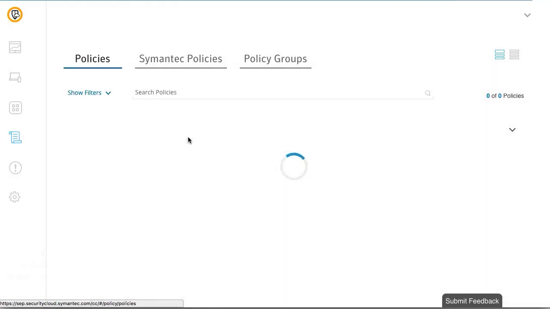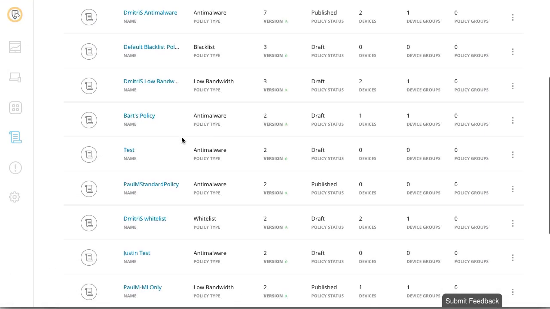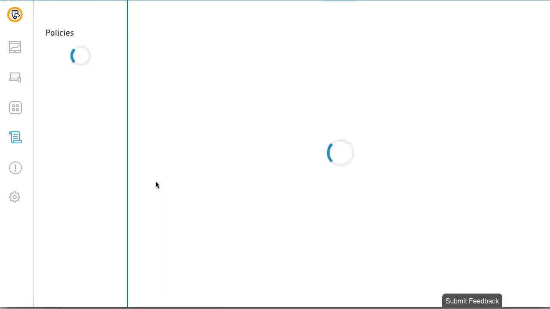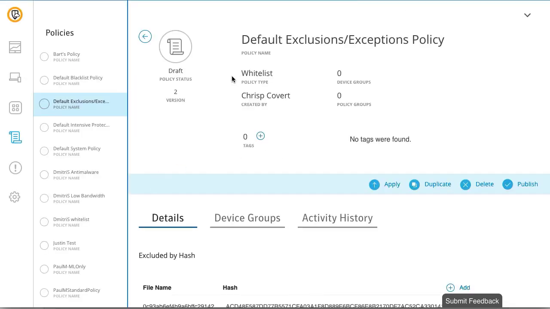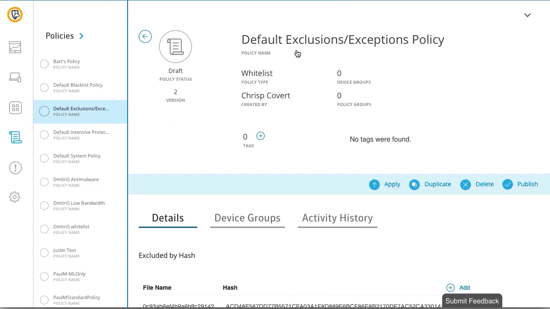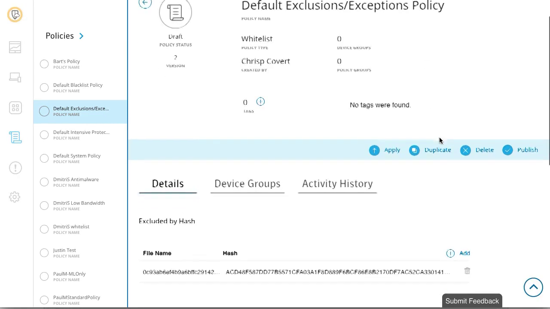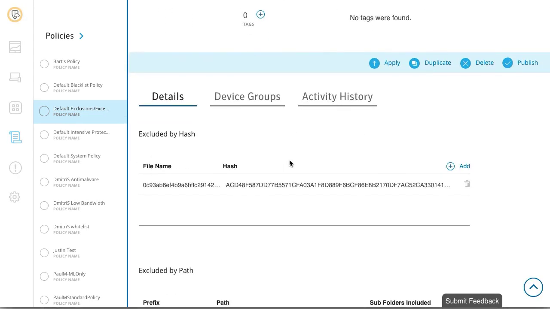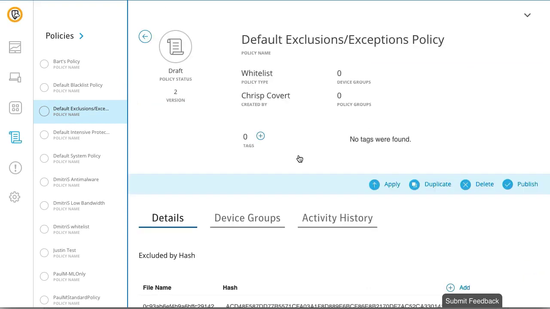Much like the blacklist policy, there is also a policy called a default exclusions policy. This is really a whitelist policy type. Now this is going to be related to the exceptions policy that we have in SEP today. In fact, if you are linking a SEP and have exceptions policies created, it will automatically import individual exceptions policies. And again, you can simply change this and get information about items that have been added here. This would be an area where you could add individual items as well as bulk import whitelists.